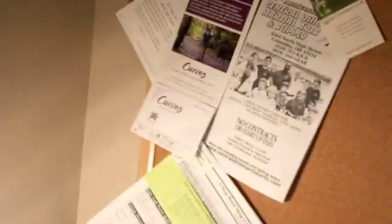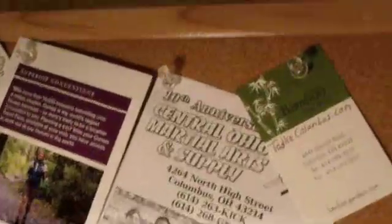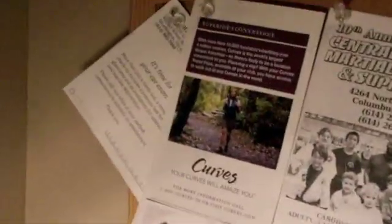Up here I have my corkboard thing, which I would pull back and show you, but I can't because my camera doesn't work like that. But I've got random stuff tacked up on here. I discovered I like thumbtacks in college because we had one of these behind our desks. So I like to stick things up here and be able to stare at them. Things that I think, oh, maybe I'll do it someday, but I haven't done it yet, or stuff I have to keep track of. Yes, I have a bag of cocoa up there. I don't know. This is pretty cool.